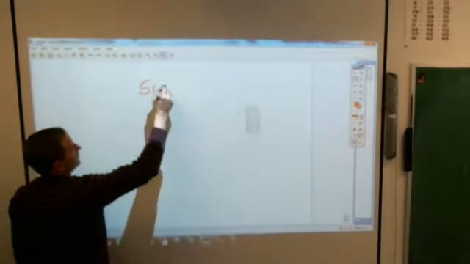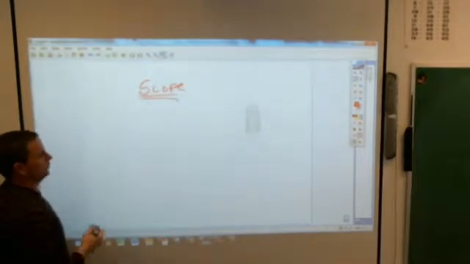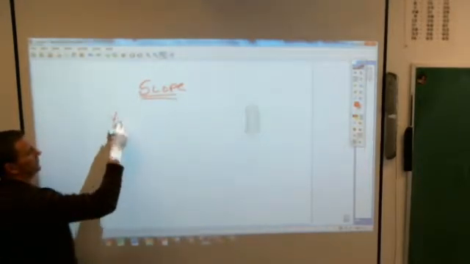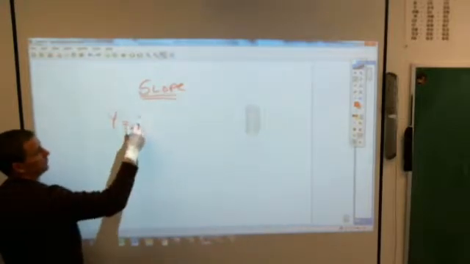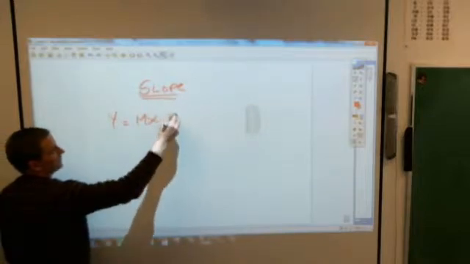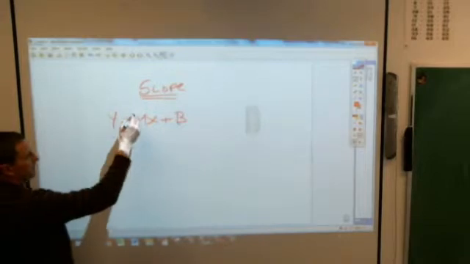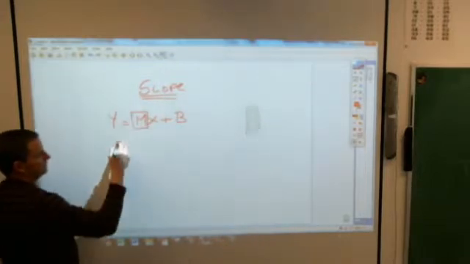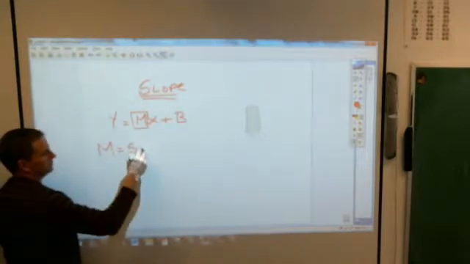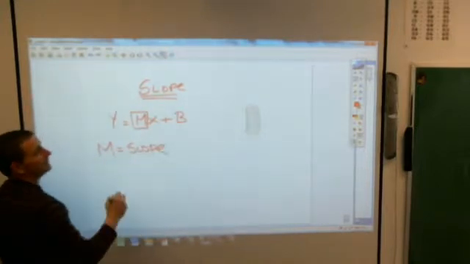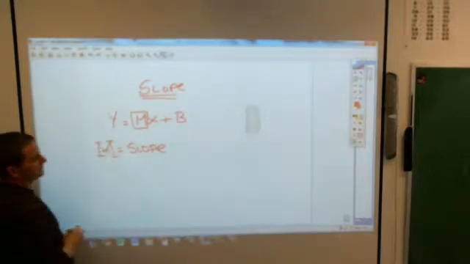Again, write, if you will, the word slope for your notes. You will remember that slope comes from the basic general formula when we had a linear equation in slope-intercept form. Y equals mx plus b. Many times in math, this little letter right here, the letter M, stands for slope. It doesn't have to, but when we talk about slope, that's usually the letter we use for it.